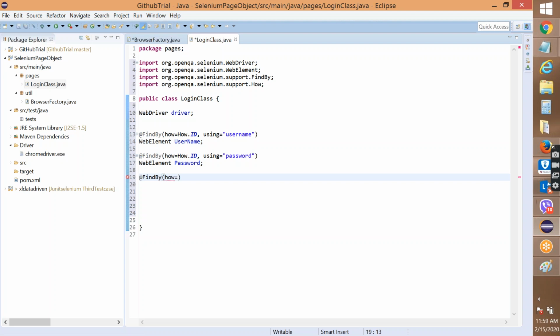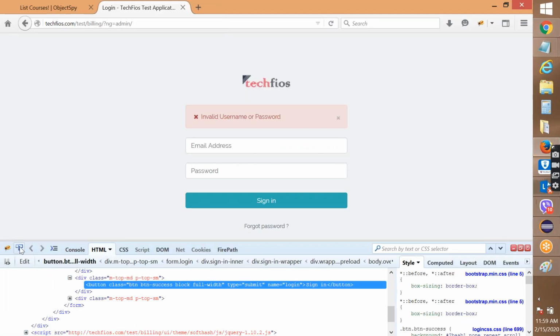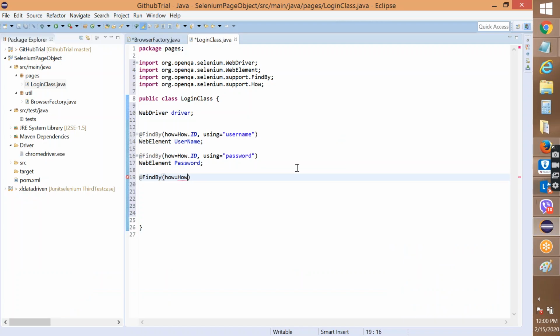Right now we'll give the same for the sign in button. So how dot, okay, what did you decide for the sign in button? There's class name and there is also name. Which one should I use, guys? You can use name. I can use name. Okay, let's see. How dot, which one should I use? Oh, why is it not coming?